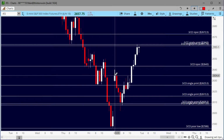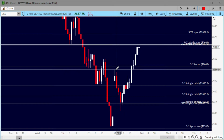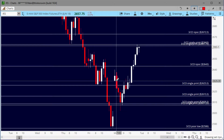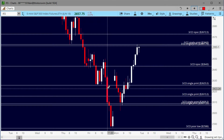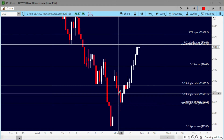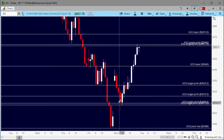It sold back down here in the first 30 minutes, and then in the next 30 minutes bounced a little bit, but was unable to get above the opening high. Then it continued to be sold off, and once it crossed its line, that's where we started filling in these single prints. The first 30 minutes came down here and filled this single print, the second 30 minutes continued, and the third 30 minutes almost completed the fill. Then in the last 30 minutes of the first 2 hours of trading, it filled this and also dipped down and filled the second set. Notice this is all one time framing down.